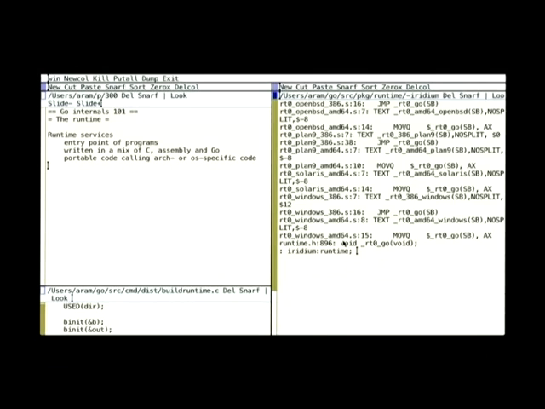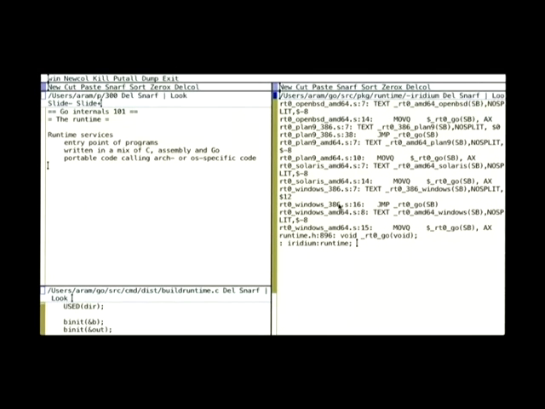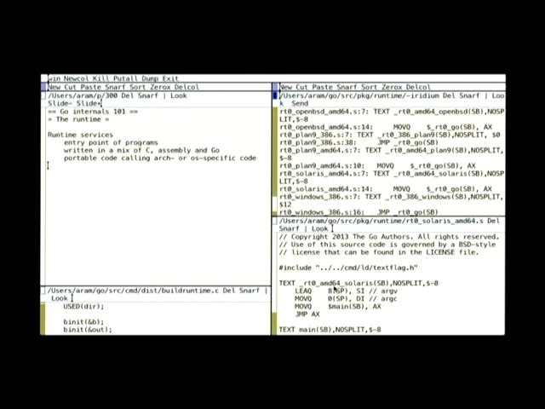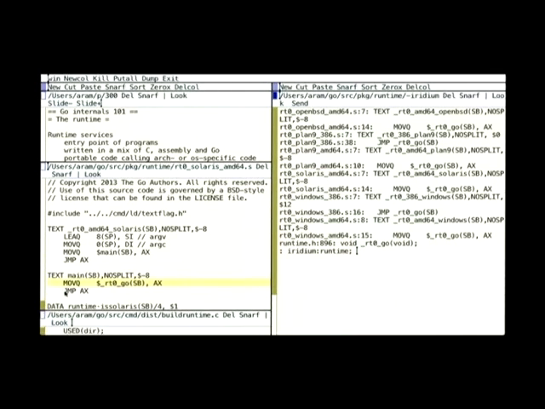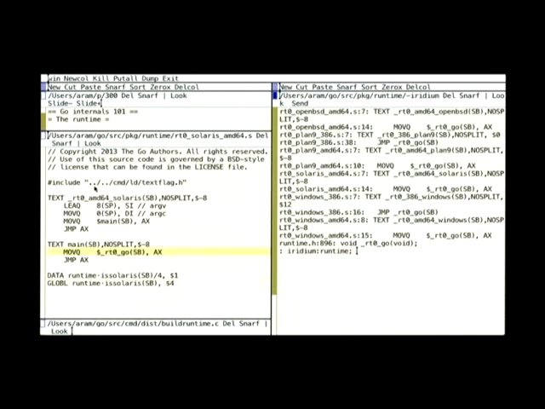The actual entry point depends on the operating system, because they need to get the arguments to the program, and that detail depends on the operating system. But here is the real entry point, which we'll just call RT0 Go, which we'll take a look at a bit later.